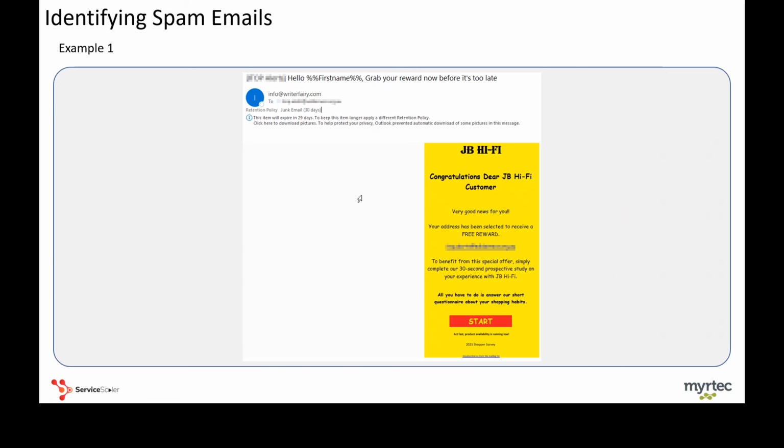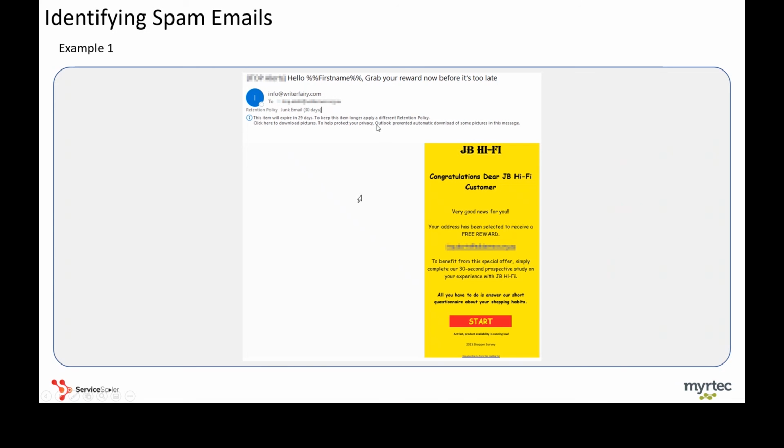This was sent to one of our customers. As you can see, their email address is all grayed out. But it went directly to our junk email, and as soon as I restored it, it showed me a picture. It says hello, and then it has a variable here. That's someone trying to pull the first name details and then say hello, John, or whoever it was sent to.